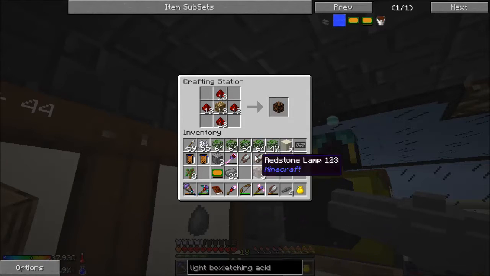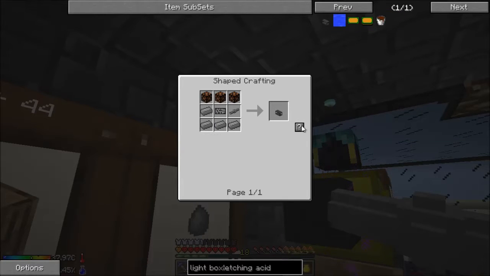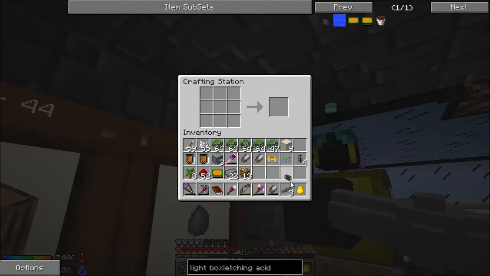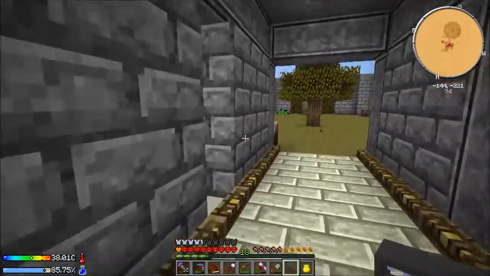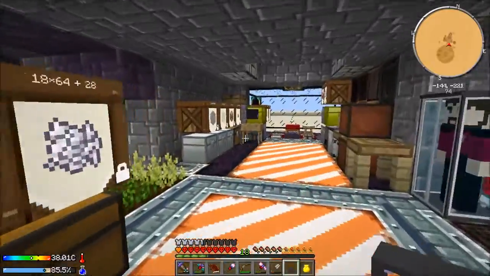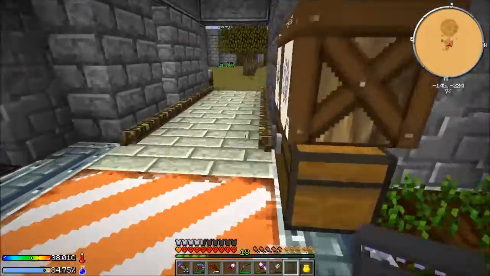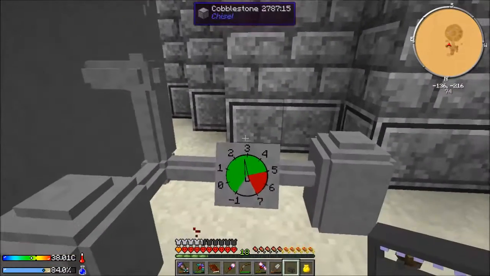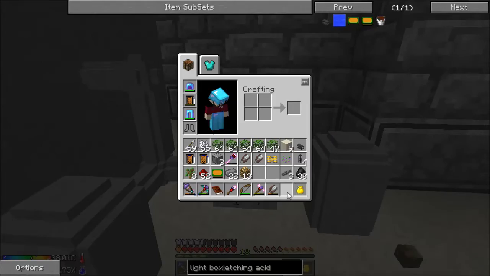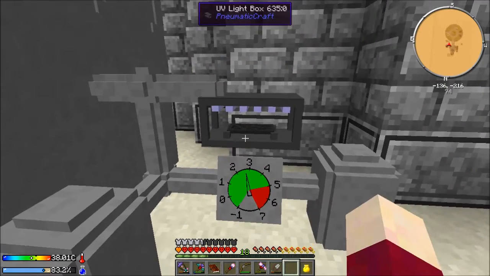Well, that's good, I haven't forgotten our basic vanilla recipes at least. So I should have everything that I need now for this, and we get our UV light box. Now this UV light box requires air pressure, so we probably should grab some fuel again, because I just get the feeling we're going to need some. So I think what we'll do is see if we can set this light box right here on top of this. Yep, there we go.